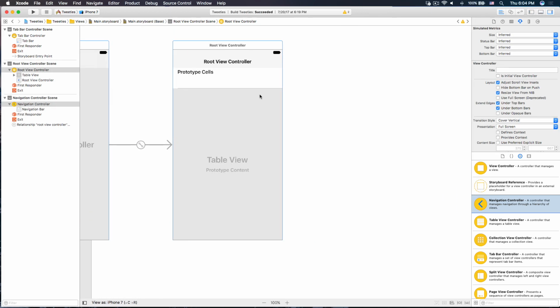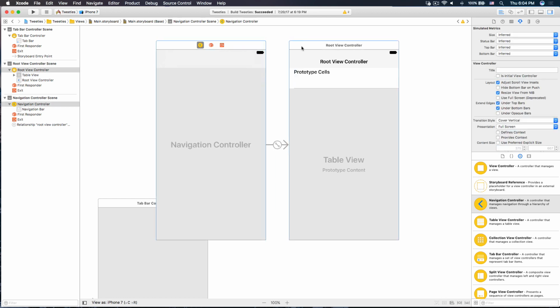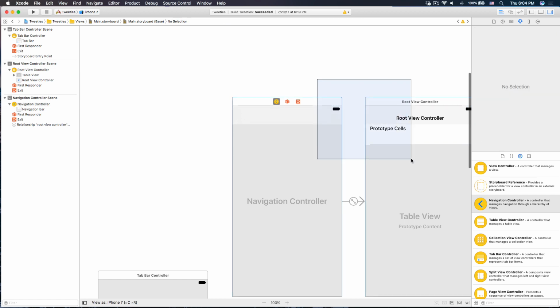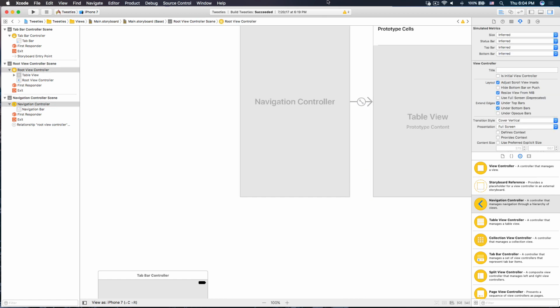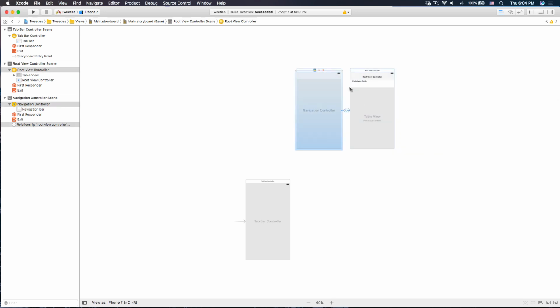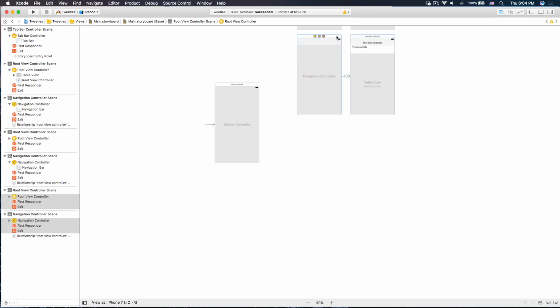Let me make some space. So we have the navigation controller and the table view controller right here. That's 1. Let me put that up here, make some room, and then I'm going to duplicate this guy. That's 2. Let's have here, duplicate that guy.